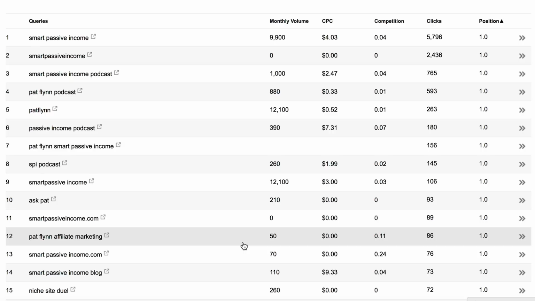So again, this is just more information, but what I wanna look for are where I'm positioned on the first page, but I just know that I can perhaps optimize those pages so that I can actually climb a little bit higher. And when you climb a little bit higher on that search engine results page, you're gonna get more results. So this isn't a tool to find new stuff to do. It's a tool to find stuff that you already have that you can improve. And I think that's probably where you should start.